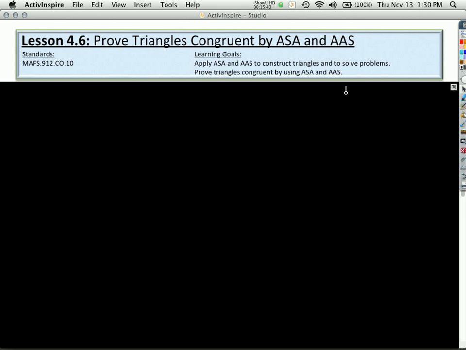So far, this chapter, with the exception of one lesson, we have been building a toolbox of investigative techniques, ways for you to prove things to be true. And I've been using this analogy constantly between the criminal justice system and the legal system and our little world of geometry honors here. And I like the analogy, and I feel like it's working. So I'm going to continue doing that. The point is that we're just arming ourselves with different ways of proving things.